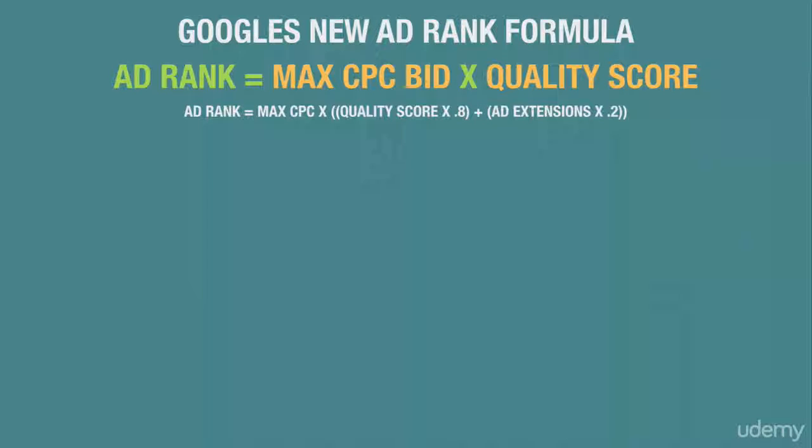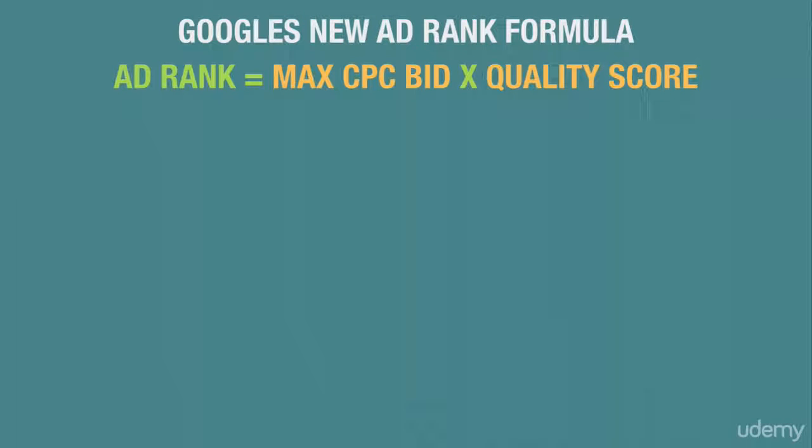But we don't know exactly how the ad rank formula changed in order to accommodate the ad extension factors. Brad Geddes of Certify Knowledge proposes that ad extensions account for about 20% of the quality score portion of the current ad rank formula. But whether or not that number is precisely accurate, we could be very confident that it's not much more than that. Because so many advertisers are using ad extensions, and because it's a pretty small factor by itself, we'll continue by evaluating some example scenarios with the primary formula, which is ad rank equals max CPC bid times quality score.